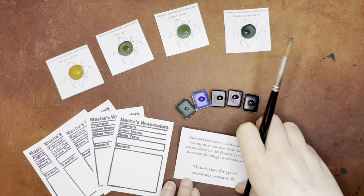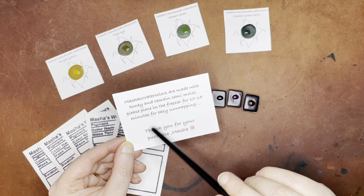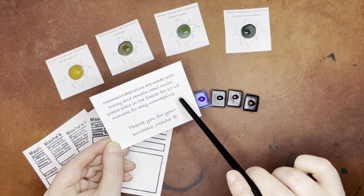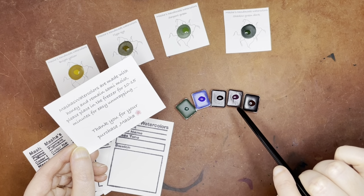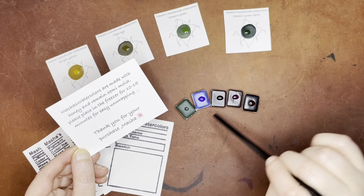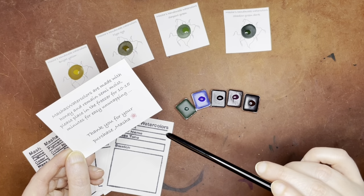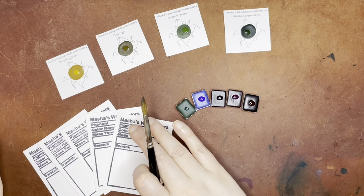Oh, and I did want to say this little note came with it about unwrapping them because she says that since they're made with honey, they remain semi-moist, so place in the freezer for 10 to 15 minutes for easy unwrapping. I unwrapped these straight from my porch, which was really, really cold that day, so I had absolutely no trouble unwrapping them on that day. I figured I would go ahead and do that instead of putting them in the freezer because they were already really cold. Probably not as cold as the freezer, but still pretty cold.